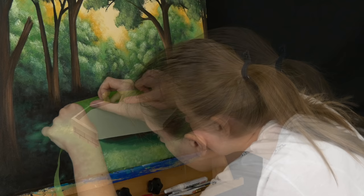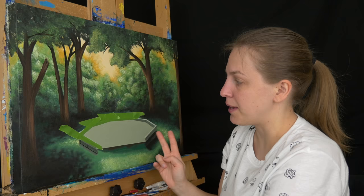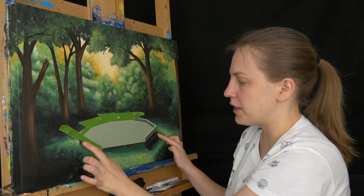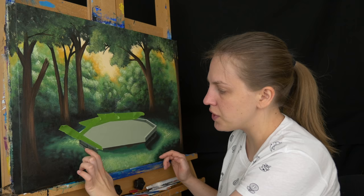I'm kind of doing two steps at the same time right now. I've taped off this wall so I can do a cast shadow of this wall onto the base part because of that angled light I have coming in. And then I'm also doing bricks on these two vertical parts. I've marked in the main grout lines in black, and then I'm going to take a lighter green just to do a little bit of a highlight so you can see that they stick out from that grout line.